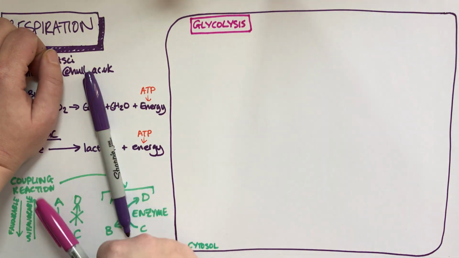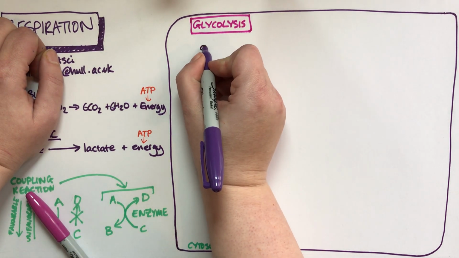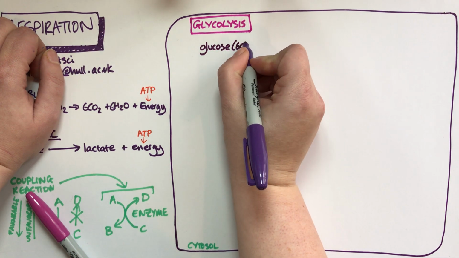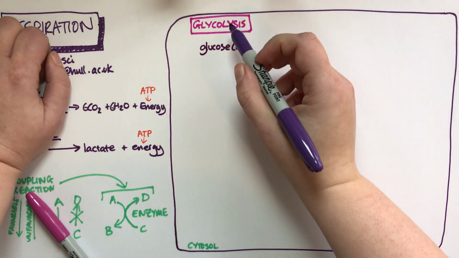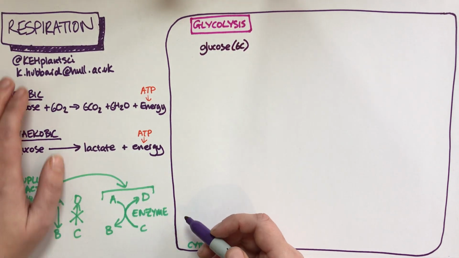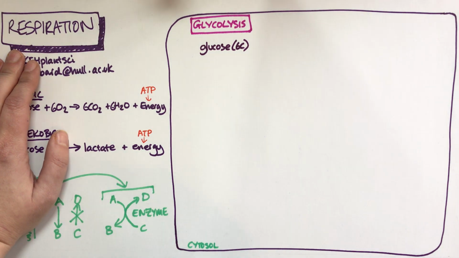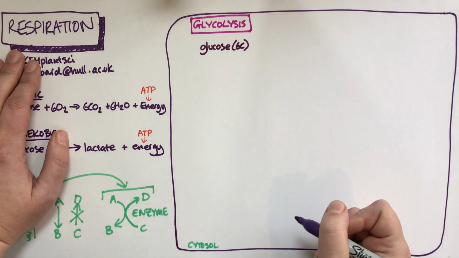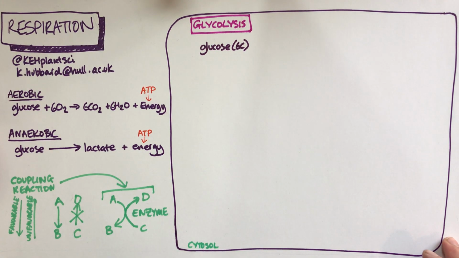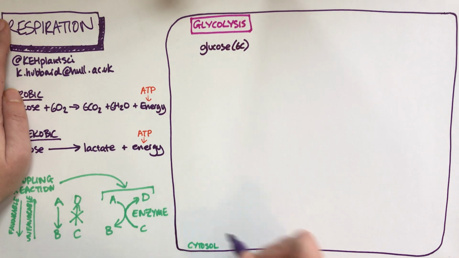So this first pathway, we start with glucose as our sugar. That's a 6-carbon sugar. And what we're going to do is to break up that glucose into smaller molecules. So that's why glycolysis gets its name. So there are quite a lot of steps in glycolysis. And I really don't want you to be worrying about all of the individual steps. You'll probably find other videos that go through it step by step, all of the biochemistry. That's not what I really want you to focus on. I want you to focus on some of the overall principles.